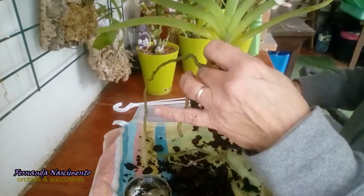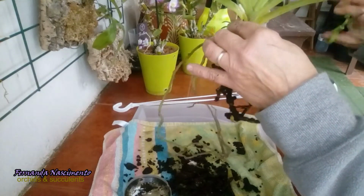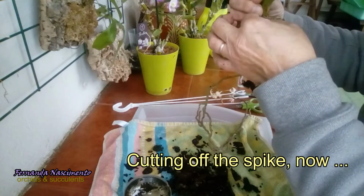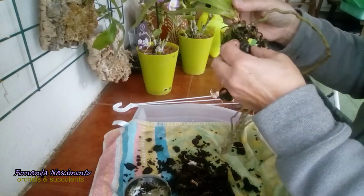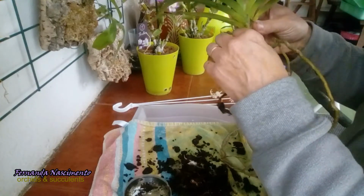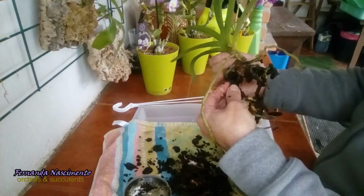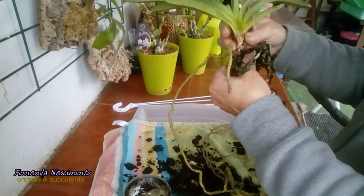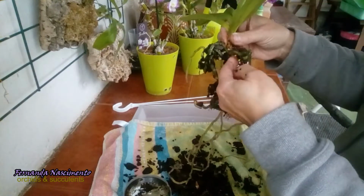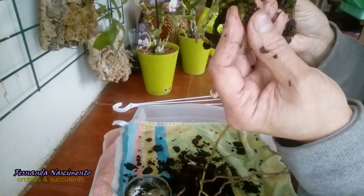Let me put some alcohol on the pair of scissors, because there's just two roots here I need to take off. All the other roots are good. Just the two in the center are sort of mushy. The rest of them seem all right. The roots are so embedded in this material. I'm not sure if this is wood or charcoal. It's so hard. It might be charcoal. Which one was wood? See?